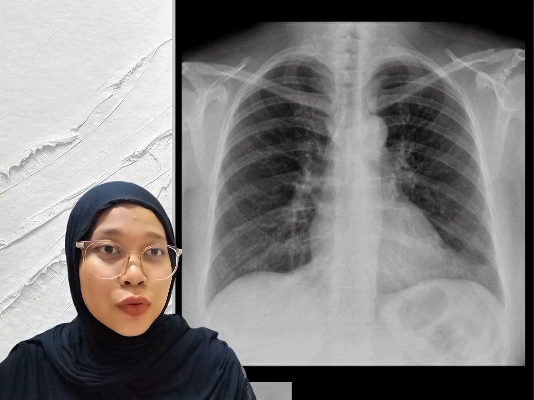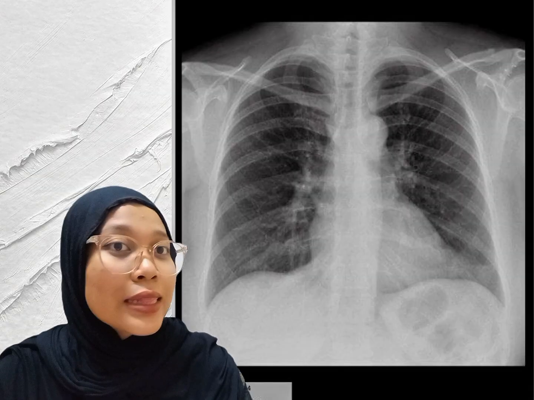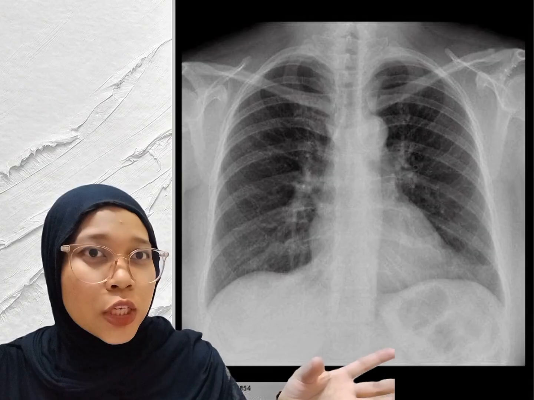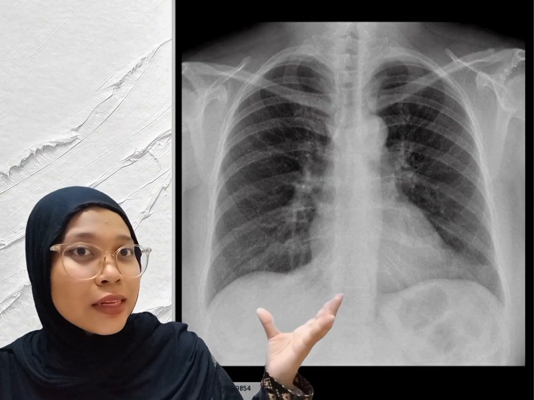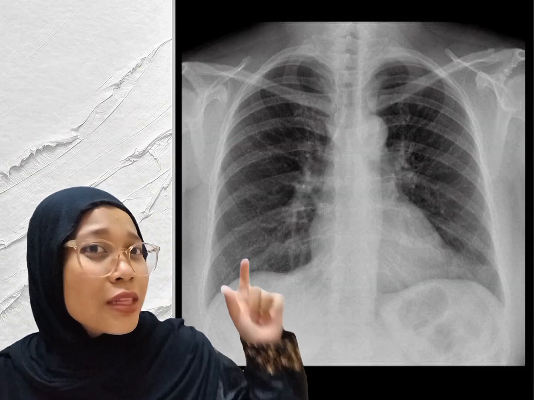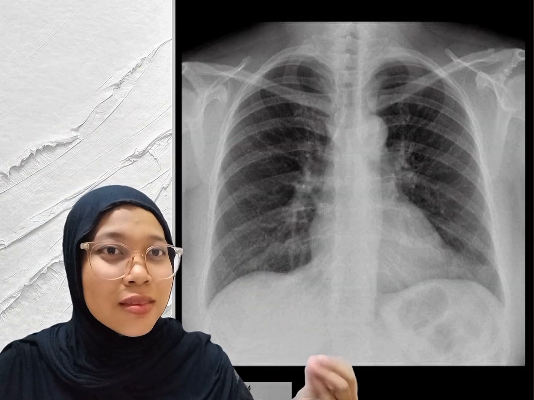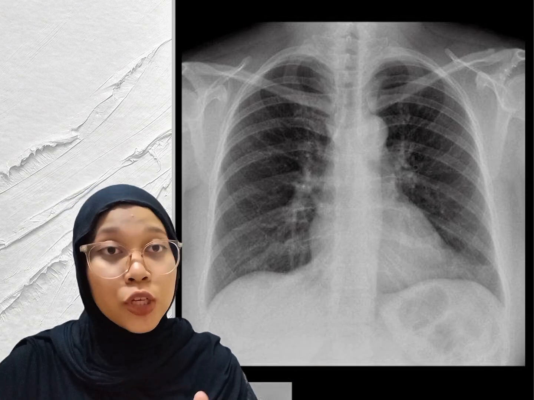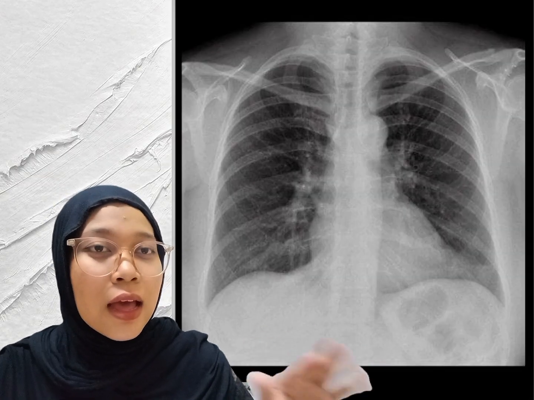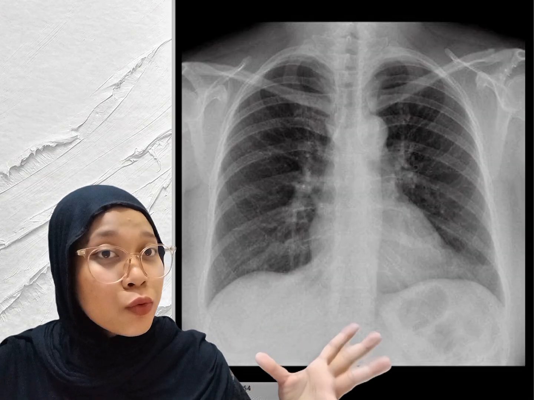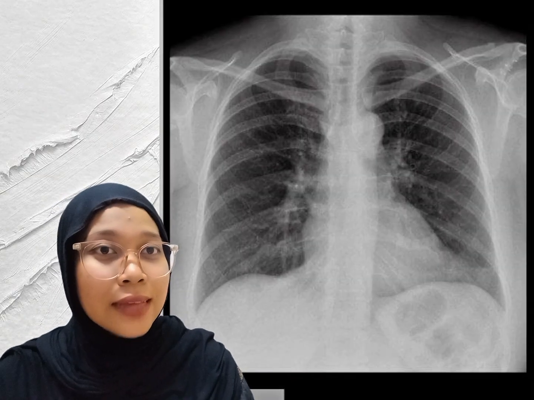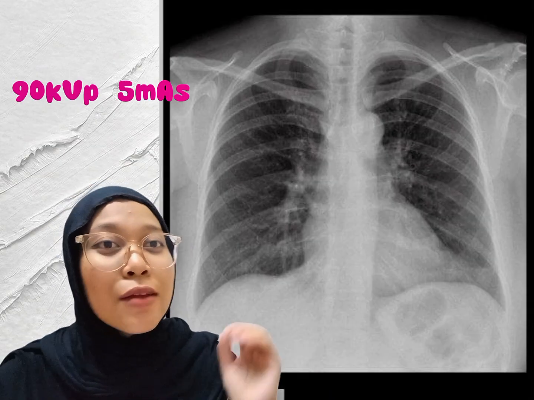Next, mAs used is inadequate for detail and density. It's evidenced by the bony trabecular patterns of the thin structure, which is the air-filled trachea, can be visualized. But the bony trabecular pattern of the thick structure, which is the vertebral body, cannot be seen clearly. To conclude for the exposure, kVp must be increased by 15% and mAs also needs to be doubled. Usually, the optimum exposure factor for PA chest is 90 kVp and 5 mAs.